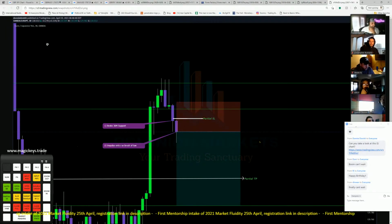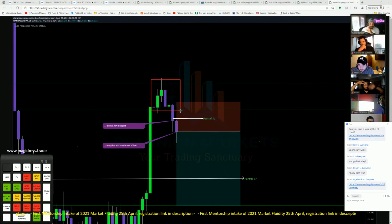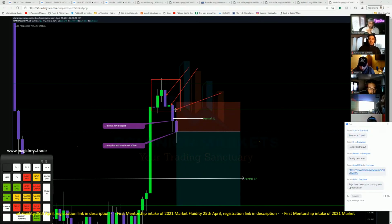Let's take a look here. Euro JPY, partial stop loss right here. 30-minute broke support. I think this would have been a better entry. So if you remember, yesterday we took a trade on gold. This is the exact scenario where gold was yesterday. If you look at the yesterday stream, this is where it should have taken a sell. You had a candle closing bearish, you had a candle closing a weak bullish candle, and next candle broke the low. This is where your entry should have been, right over here, for price to continue down. It gets pretty tricky because now you're approaching this area of rejection at this point.